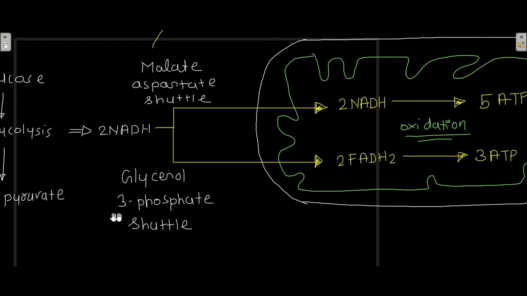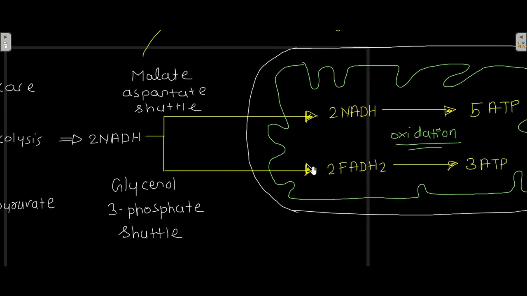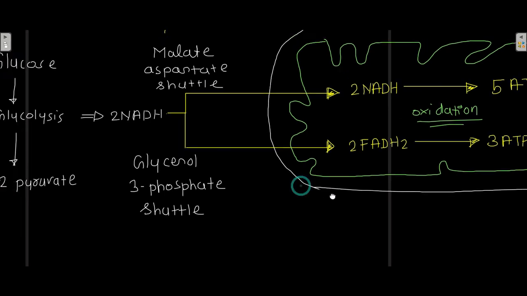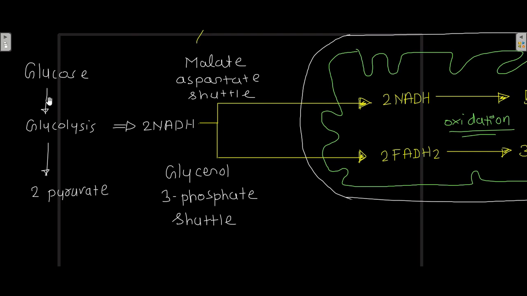The glycerol 3-phosphate shuttle system will act, and it will transport the electrons in the form of FADH2, which will result in the formation of 30 ATPs. So when in your cytosol the NADH is less as compared to the mitochondrial matrix, that will eventually result in the formation of 30 ATP molecules from the complete oxidation of one glucose. I hope you understood it. Thank you.